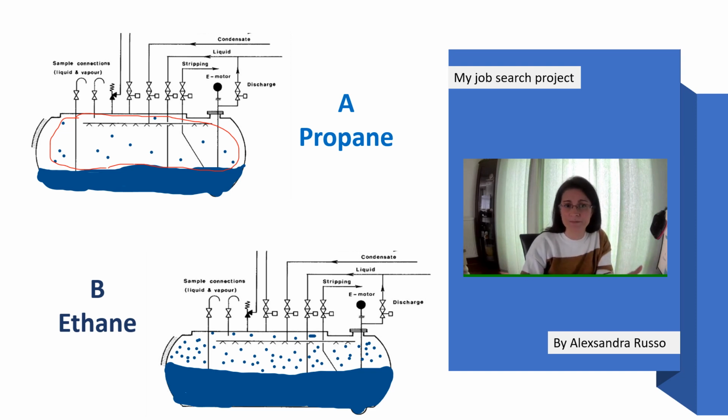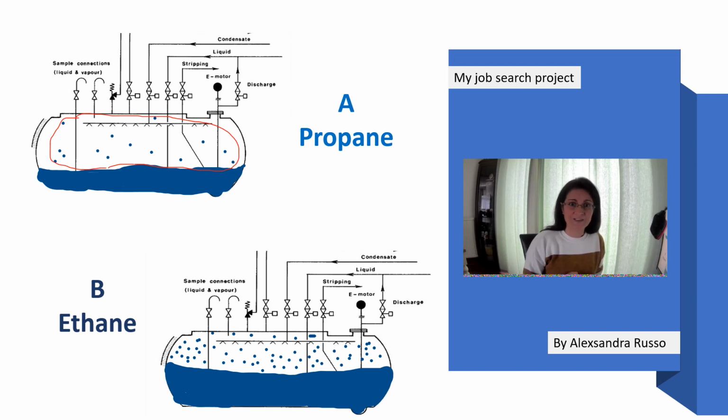just pass it on that picture. What I see is that tank A, loaded with liquid propane, has less vapor pressure than tank B, loaded with ethane, simply because it has fewer molecules in the vapor phase sitting above its liquid, because the vapor of propane, as I said, finds it harder to escape from the liquid due to its stronger intermolecular force, while for the ethane in tank B there is a higher vapor pressure, because the vapor of ethane easily escapes the liquid phase due to its weaker intermolecular force.